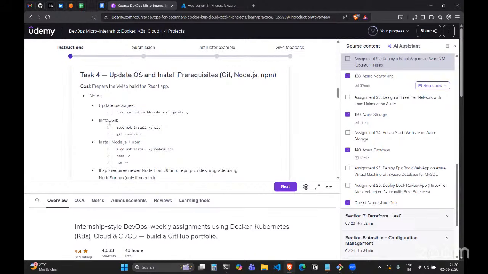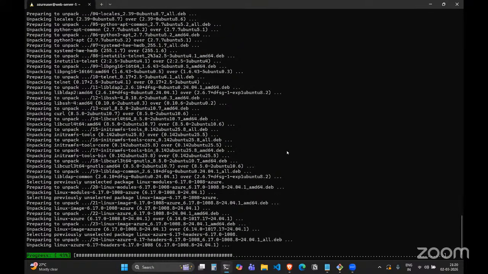So here we have something, we have to install Git also. So sudo apt install -y, in the sense we have to give the permission to continue. So let it happen first.